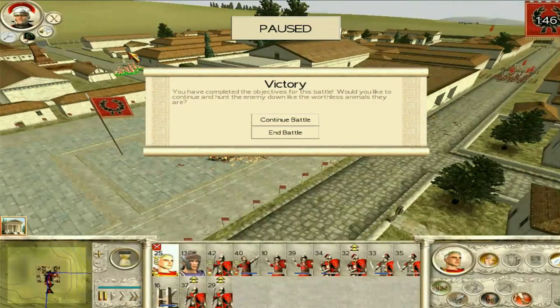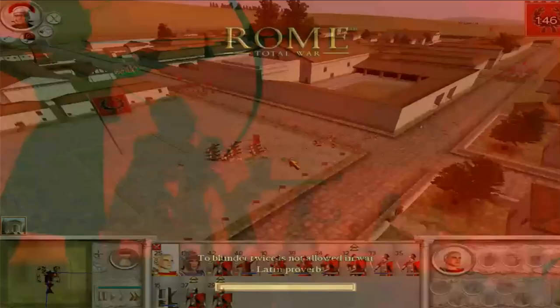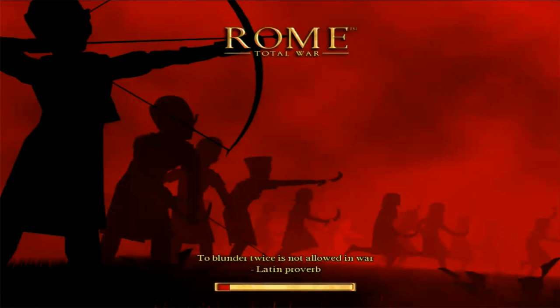Beautiful victory. We'll end the battle there. Clear victory. Pretty solid victory. We never thought anything else was going to happen. So that means we will take the city now, which is Tarquinii, I think. If I remember correctly, I think it's Tarquinii. So, yeah, we'll see that in a second. Victory!